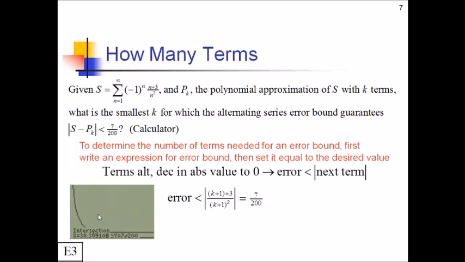If they didn't, I would just take my window out further and keep doing that until I got something that worked, or use a table to see where they match up. Anywho, we saw that this is about 30.3091. So what should I actually report for the k value? Because we're asking how many terms, and you can't have a decimal's worth of a term. Well, since more terms makes me more accurate, to make sure that I'm under this value, I have to take more terms than this decimal is giving me. So I'm going to want the 31st term, so 31 for my k value.